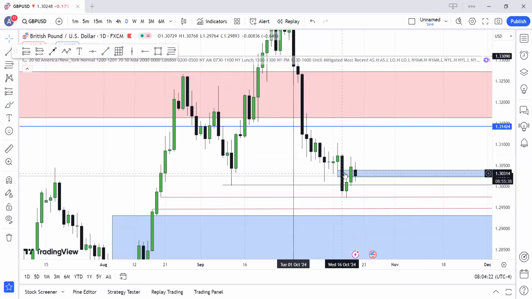And you can see now we broke resistance, and I'm looking for support below price. So we broke that resistance. I want to see support below price. And I would look for that on the 4 hour, as we cannot see anything significant in here. Let's see on the 4 hour.